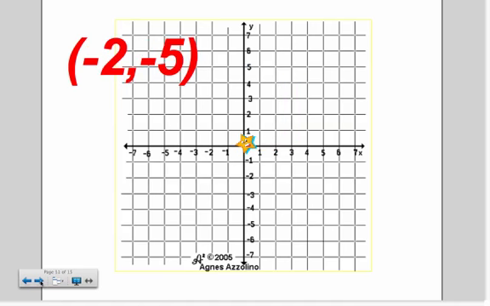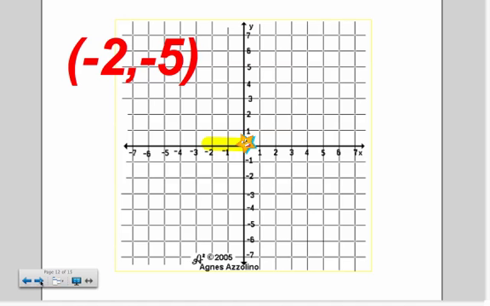Example number 2. (-2, -5). I wanted to throw the negatives in here to show you what happens when we go the opposite direction. Again, we start in the same spot. We start in the origin, smack dab in the center. We look at the first value inside the set of parentheses, and this tells us whether we go right or left. Because it's a negative value, we go to the left. So we want to find the place on the x number line where x is -2, as I did.